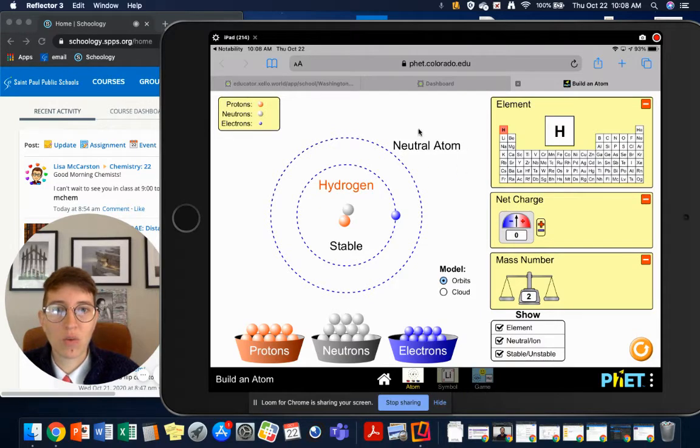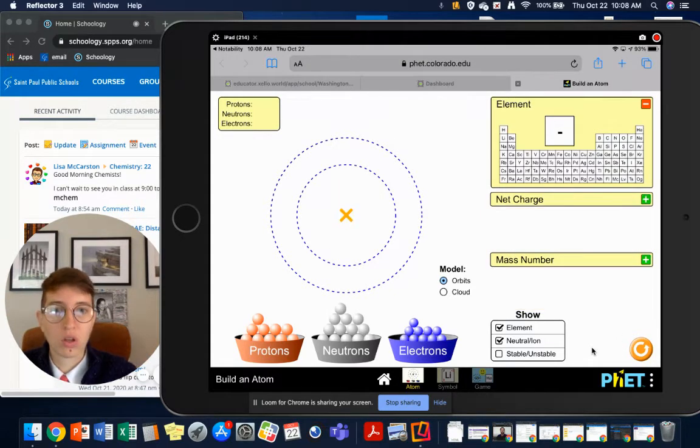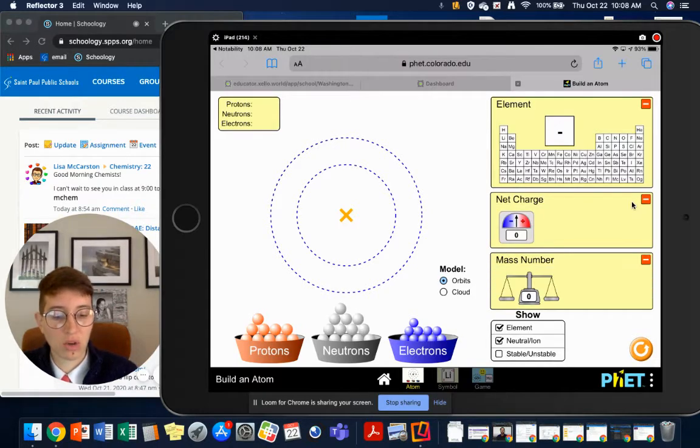It's still +1. All right, so let's add an electron and see what happens. Okay, so now it went from an ion to a neutral atom. Okay, our charge went to 0. Okay, our mass number is at 2 still. Okay, so that's how you do that. If you want to clear what you had, you click this button over here, this orange circle. All right, and it clears it back. You do have to open up net charge and mass number again and click stable, unstable every time you reset. So that's the website we're going to use.